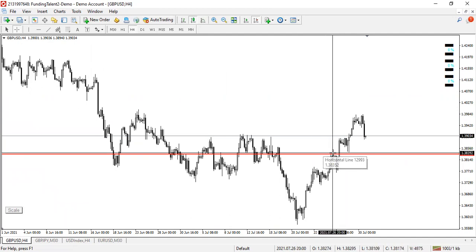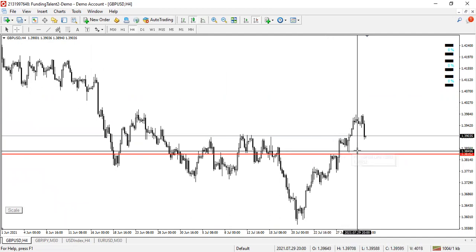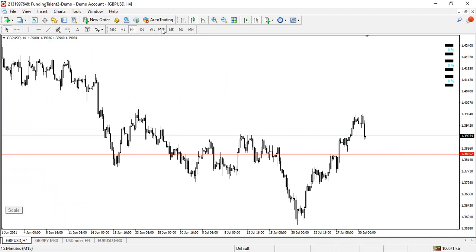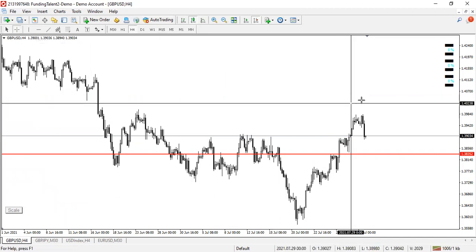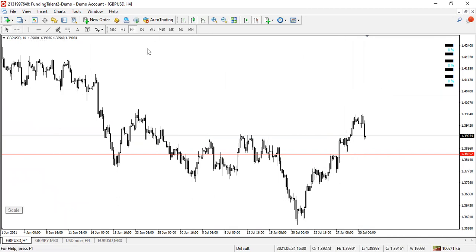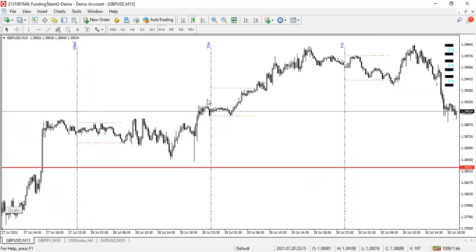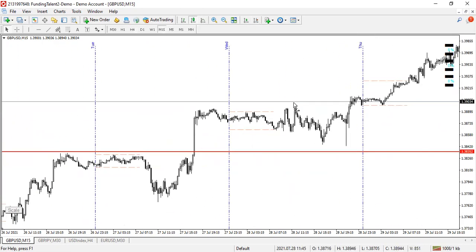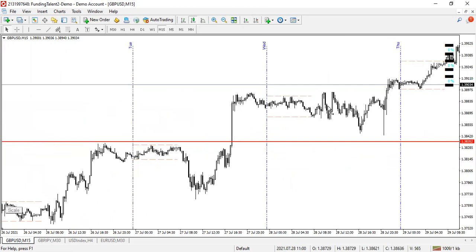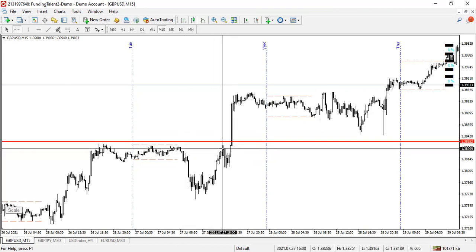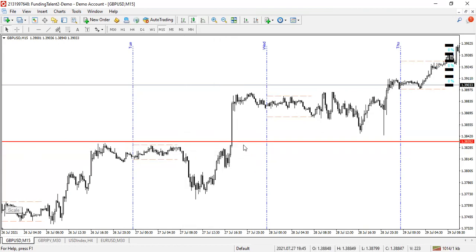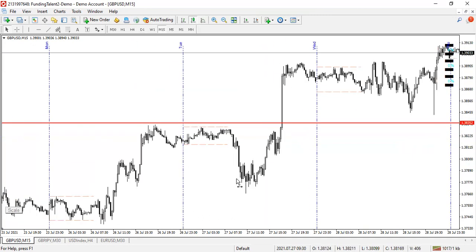Of course, I did not buy this. Let me go to the 15-minute time frame to see if there was another reason for me to buy in that area. Unfortunately, price was too fast on this day. There was strong news coming. So the best scenario would have been a price coming here. So I would put an alarm here, and if price doesn't come there, I just forget about it.